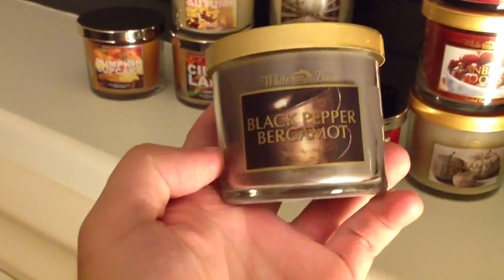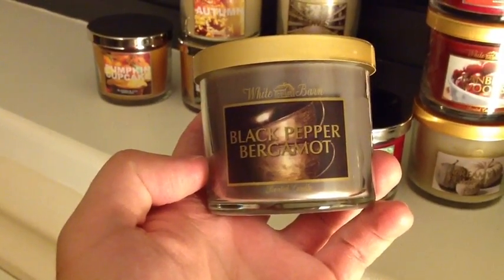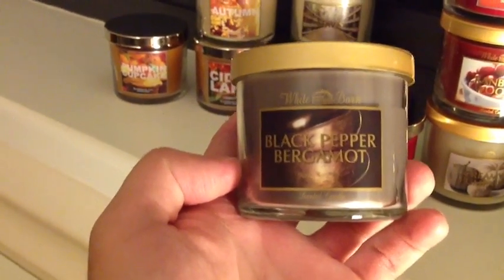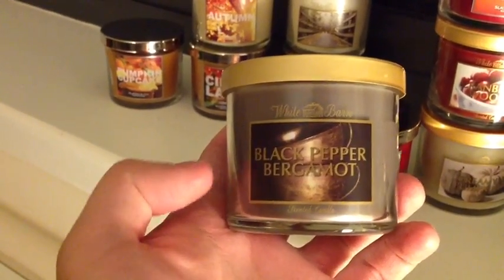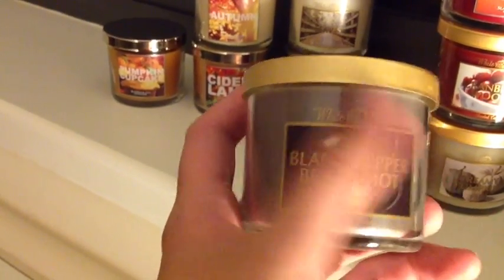Then we've got, for me, a returning favorite. It's sort of a love-or-hate black pepper bergamot. Seen many iterations with this one. It started out as Peruvian black pepper and bergamot in the Passport line last fall. Then it turned into just black pepper and bergamot when it came out with Indian Mahogany Teakwood, and now it's returning. I'm very happy to see it.